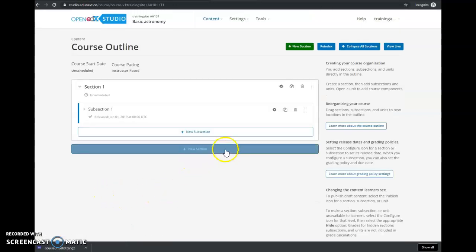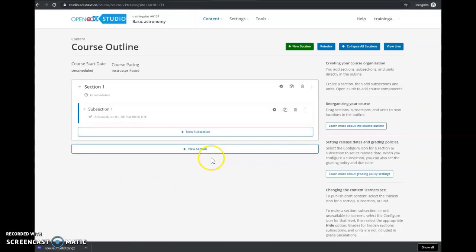The first thing you want to do when you finish importing your template is realize that the course name changed, because the name of the course is actually one of the settings that comes in the template. It was Advanced Astronomy, and now, although the ID didn't change, the ID is still AA, the name of the course changed to Basic Astronomy because I just imported on top of it a template that was made out of a course that was called Basic Astronomy.